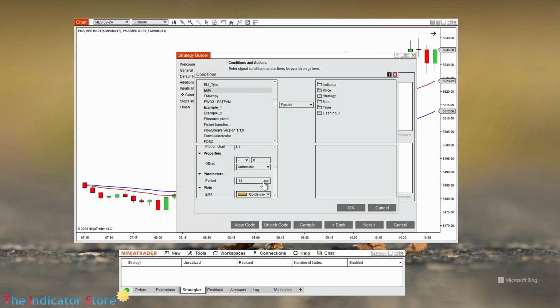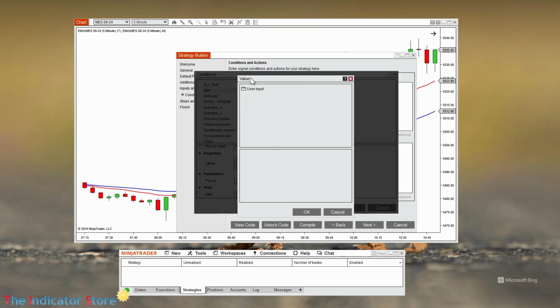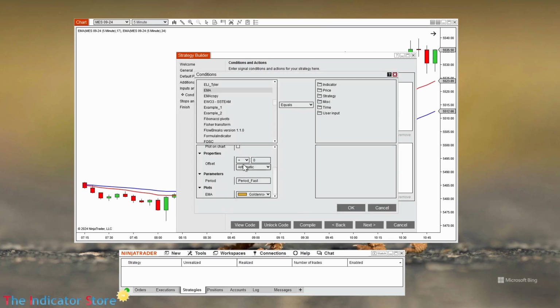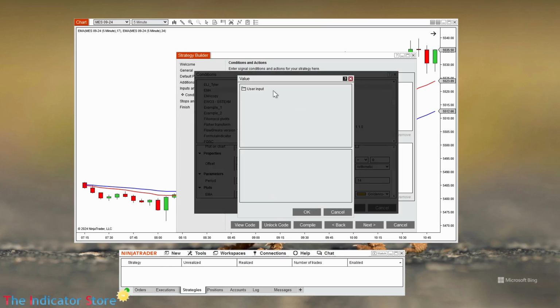And I want to use the fast period, so I click on set, user input, and those are all the input parameters that I defined in the previous window. So period fast, and on the right the other moving average, indicator EMA, and here period slow.